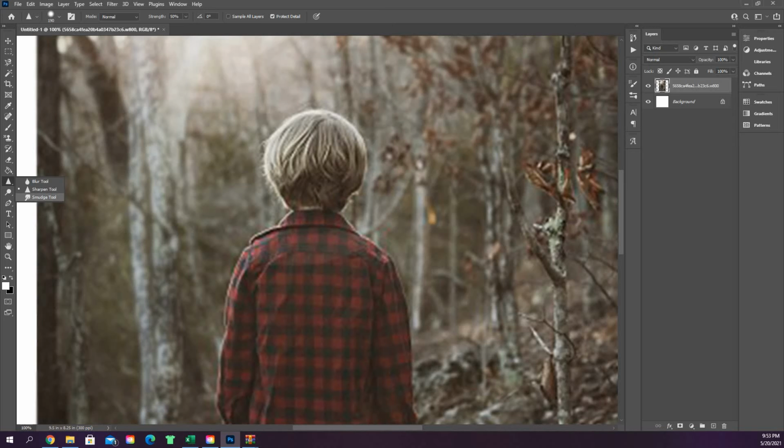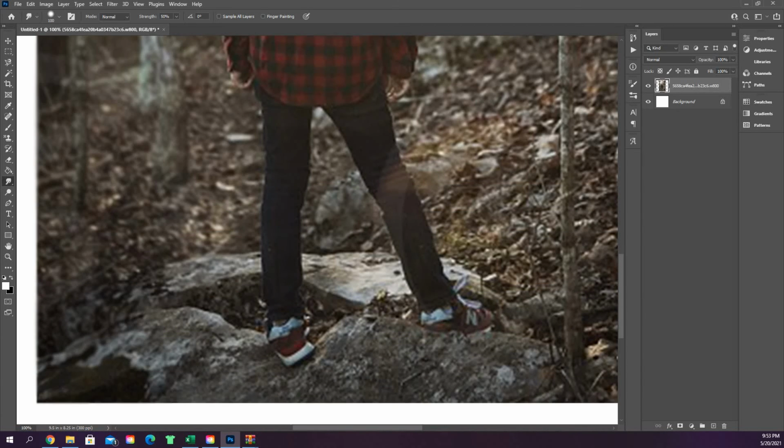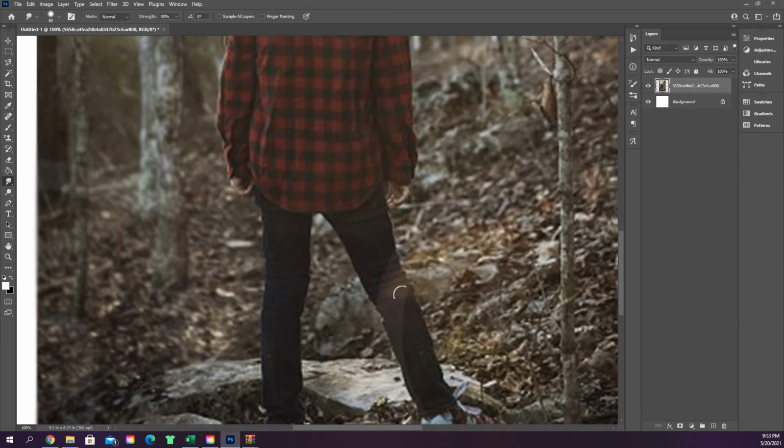The Smudge tool, I do use the Smudge tool quite a bit. It helps me smooth out certain color transitions or things like that, and it's pretty self-explanatory. It's just going to smudge that image. This isn't a great picture to show smudging, but we can show it here maybe. There's a little lens flare on his pants here. Say we wanted to remove that lens flare. We make our brush a little bit smaller to fit his leg, and we drag some of the gray from his pants over the top of that, and you can see you can remove that lens flare.